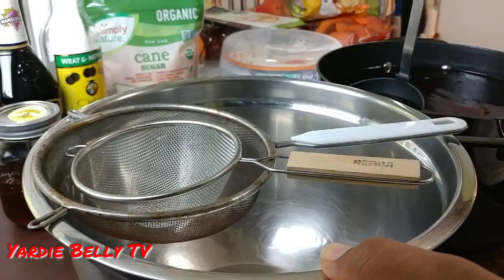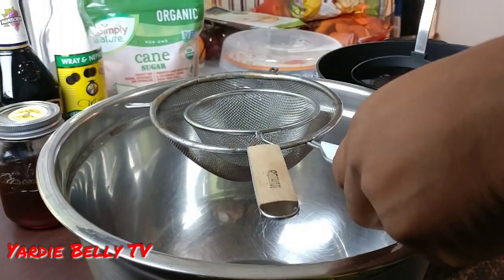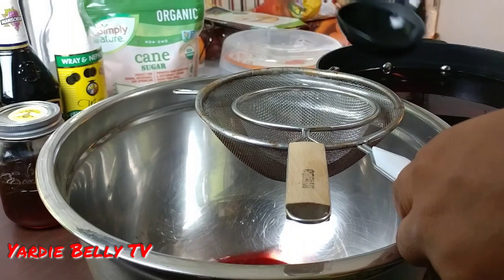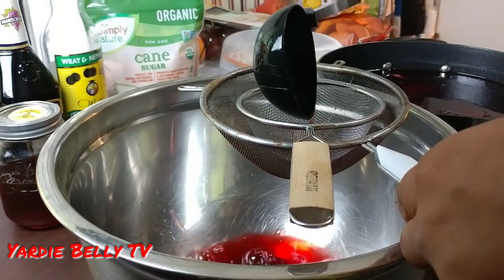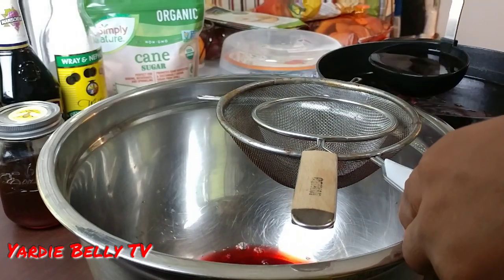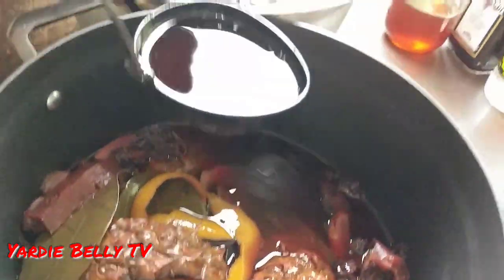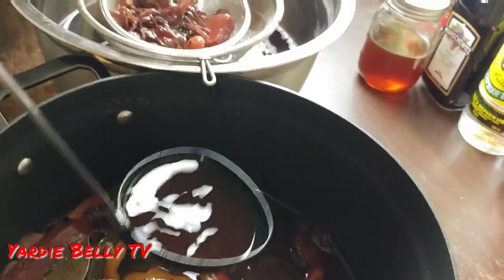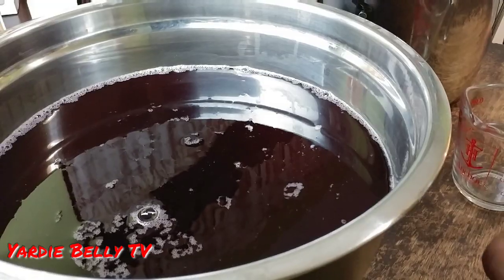Now guys, this is not a drink for children. Okay, let me just tell you from now, this is not a drink for children. And also, if you are diabetic, you may want to reduce as much as possible the amount of sweeteners that you use in your drink. You may want to totally omit the sugar and just sweeten it with the honey, or you may want to cut everything in half, or some people really do not add any type of sweeteners to it. It is that good, I promise you guys. It's tangy, it is nice and fruity, undertone, everything good.